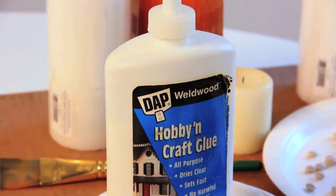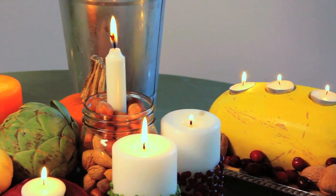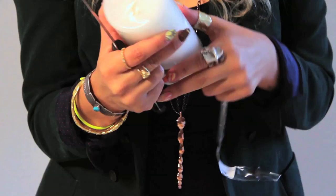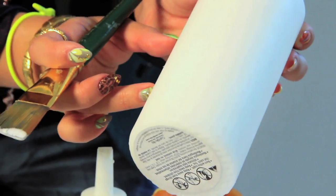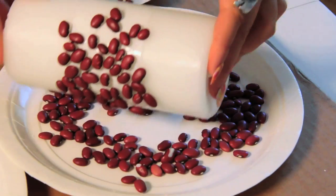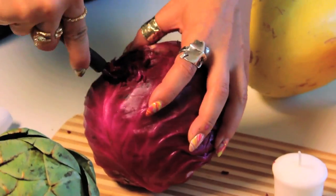I've got all my stuff here at my place and now it's time for the DIY portion of my Thanksgiving centerpiece. I'm going to embellish my candles by rolling them in some of the dried beans and split peas and stuff that I got. I'm taking my pillar candle and using just regular craft glue, applying it with a paintbrush because I want a very distinct line of the embellishment, so I'm just going to use this in sort of the center band. Now for the next DIY portion, I'm going to take these beautiful vegetables and turn them into candle holders by just carving in a little space to put my tea light.